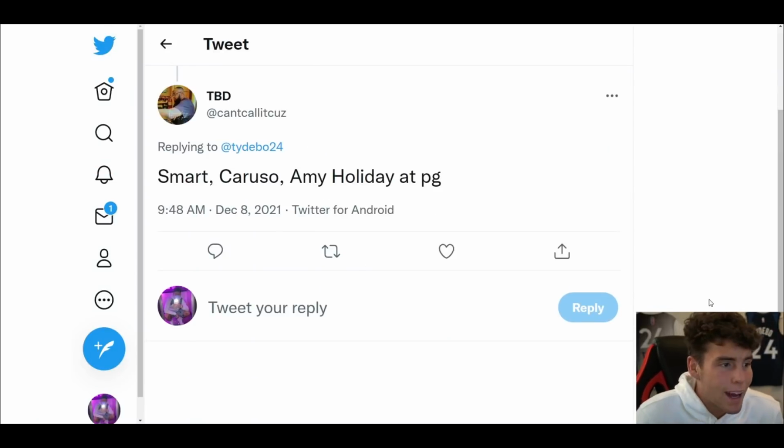Next one here, sent in by TBD: Smart, Caruso, or Amir Holiday. Amir Holiday's at the way end now. Smart and Caruso are both really tough. I'd lean starting Smart, benching Caruso, and cutting Amir Holiday.